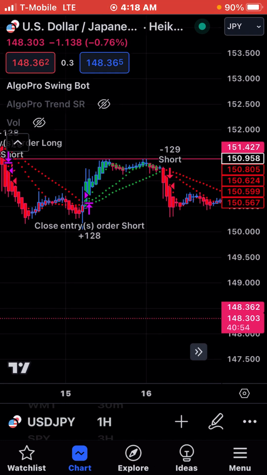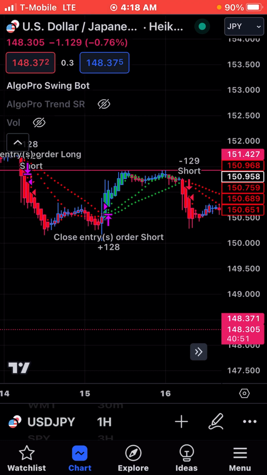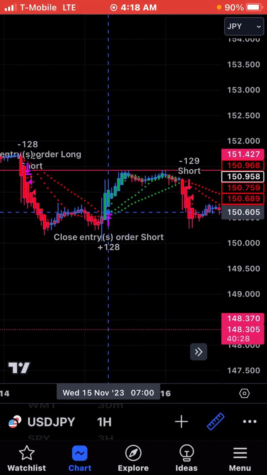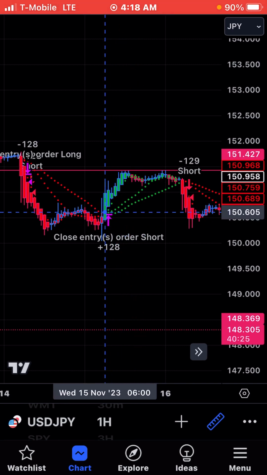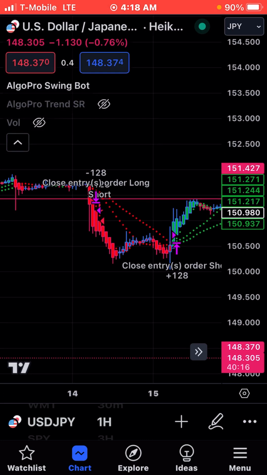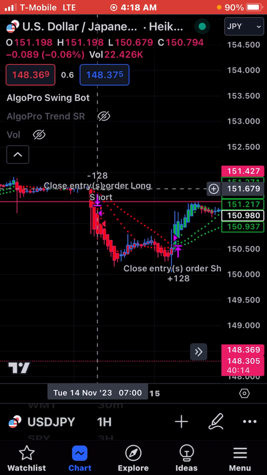One thing that I do is I look for it to say close entry on short or close entry on long. If it says that, it usually means the trend is going to be doing the opposite. So that's when I would enter into a position of the opposite. It says close entry for short, which usually means it's going to shift and start to go long. So I'll look for that, and I'll go like right here. I would put in a buy and ride that out, and that's an easy 754 pips right there. And right here it says close entry for long, which means you would be shorting.